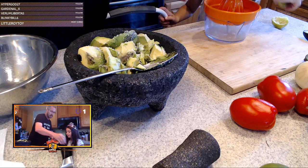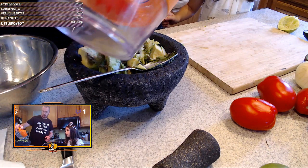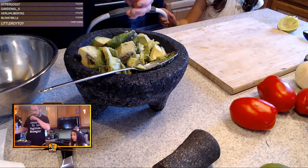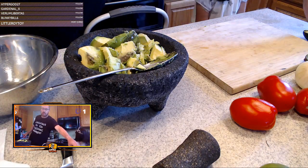All right, so there we got the lime. And then I just pour the lime juice over top. That's a lot of lime juice. Yeah, it was. That was a very juicy lime. So throw those in the sink. You're going to eat this pulp, that's right. And then we'll throw them in the sink.